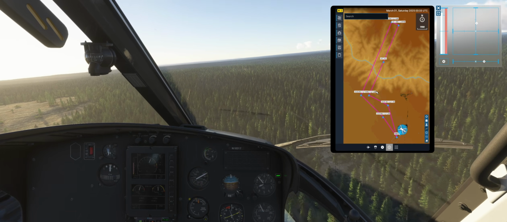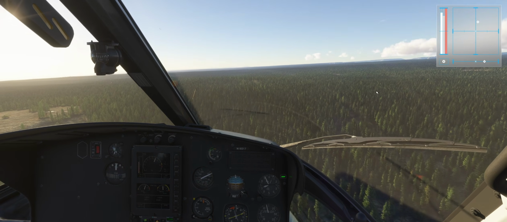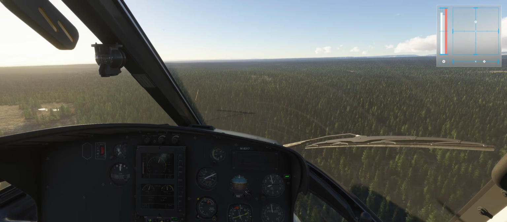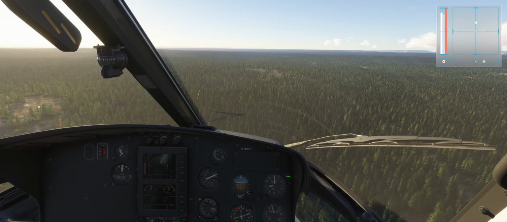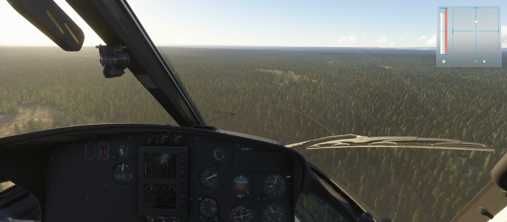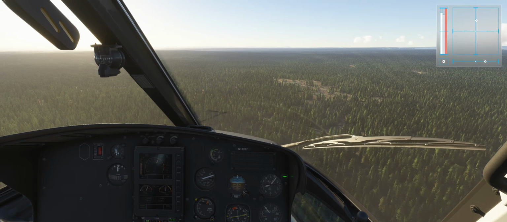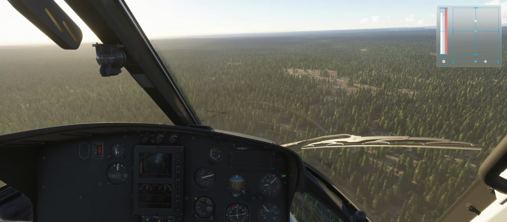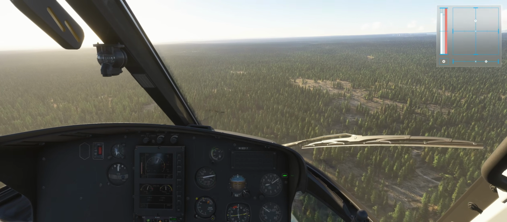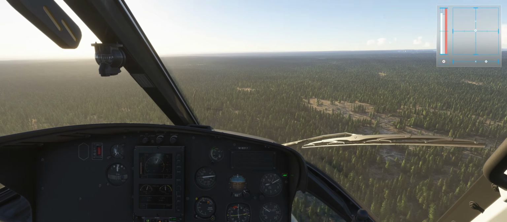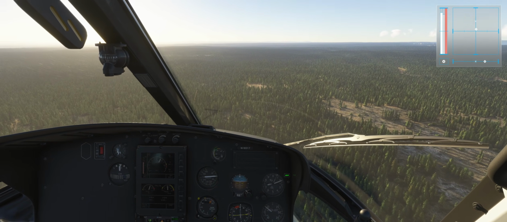Let's get my directions right here. That looks like about right. So we're already at 7,100 feet, so I'll start pitching down some more. I'm going to start using the quick trim already. So holding down the quick trim button, moving the stick back to the center, and the trim takes over that position.